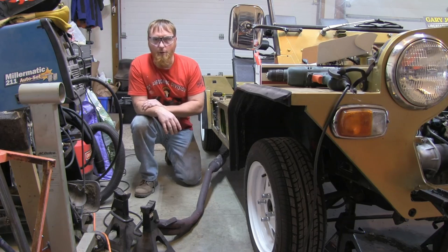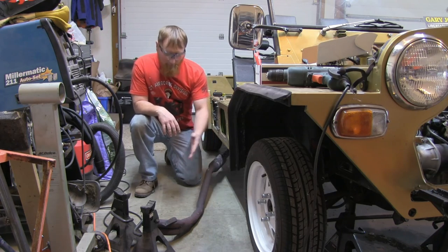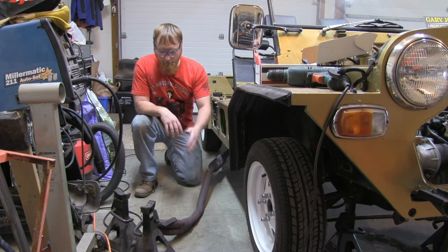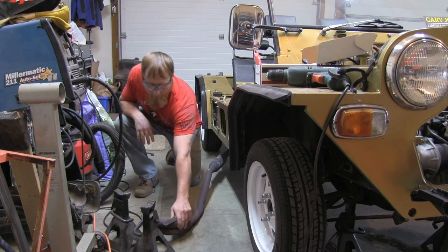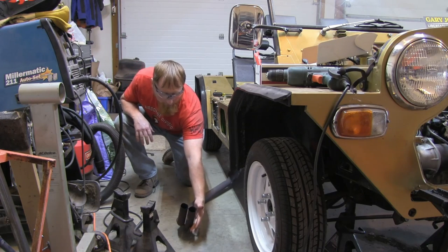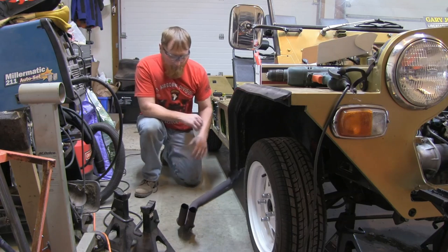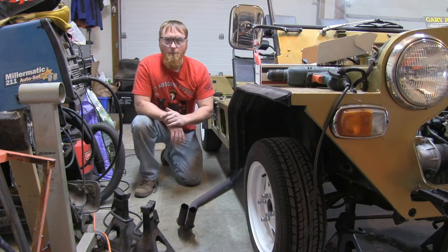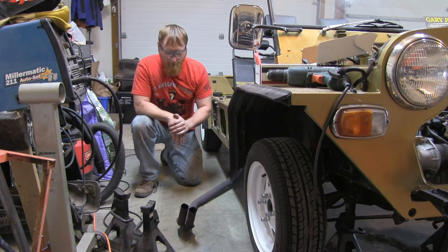And once I get it going, I'll bring you in closer and show you what I'm doing, but I had kind of an accidental removal of the exhaust system here. I took this bolt off, took off this bolt right here, and then the whole thing just sort of dropped out. So that was kind of fun, hurt my hand a little bit, whatever. Now I've got great access to drill my hole and get it in.